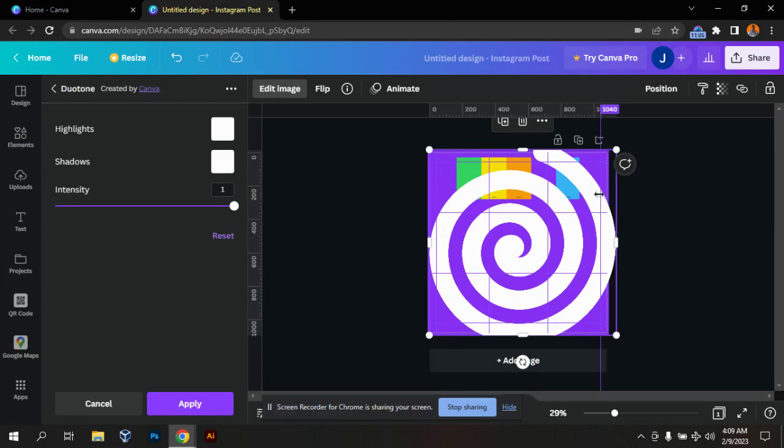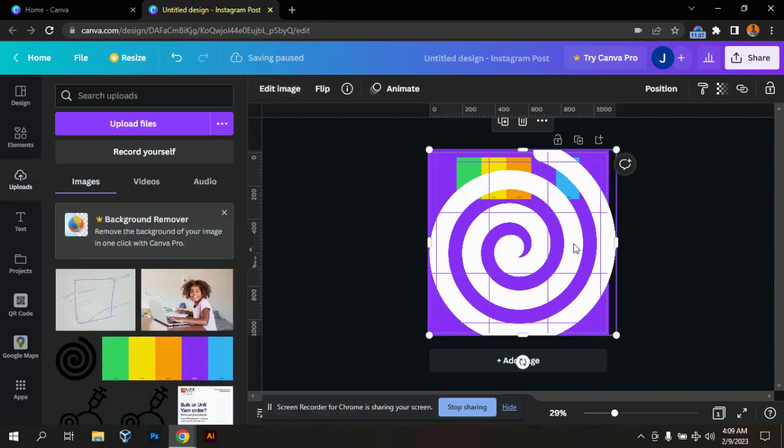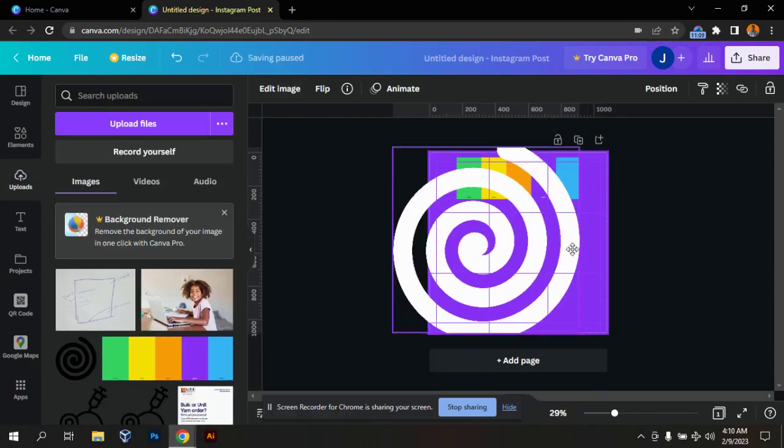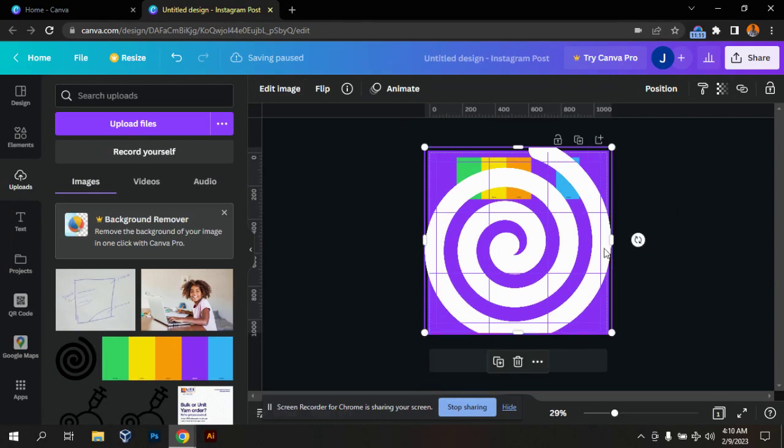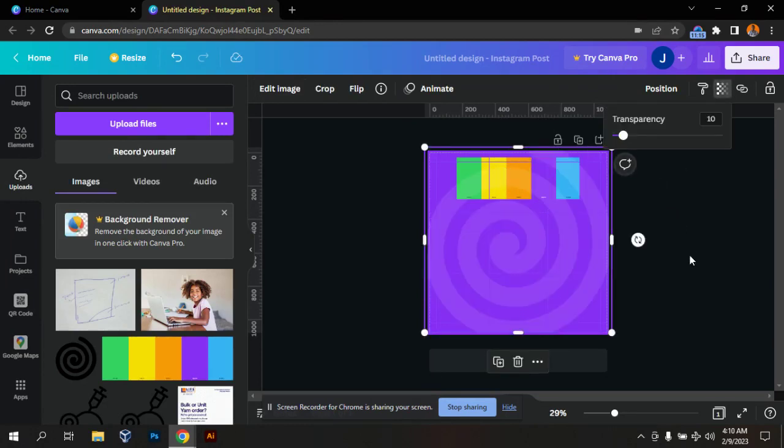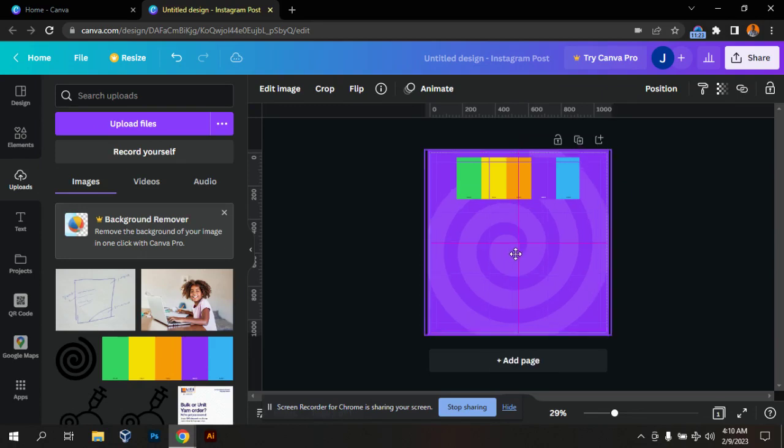I just want it to be my background. Why is it not reducing? Okay, good, it has actually reduced. Now you send it to the back. Can you see now? Good. So I'll lock it also.